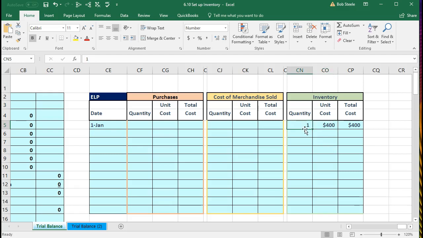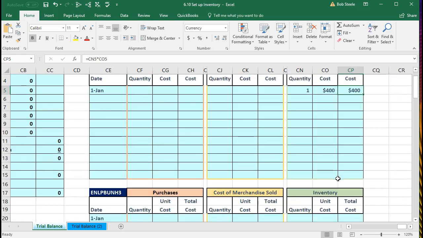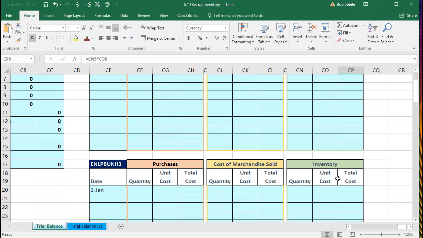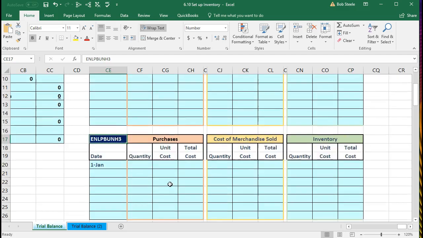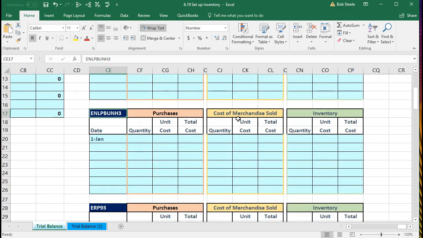So we have one of these guitars which is valued at $400 on the books. And then the second item we had was this guitar. So we're going to track this guitar as we purchase and sell these guitars. Right now we're just putting the ending inventory in place at this point. So we're just going to say that we have one of those guitars.